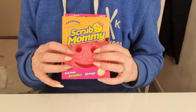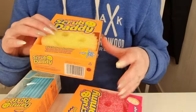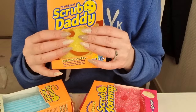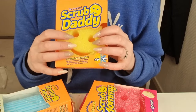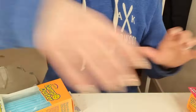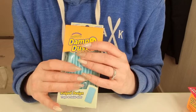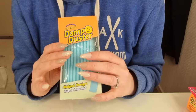I've also got some cleaning products from ScrubDaddy, ScrubMommy, and Dam Buster. I've heard so much about these that I wanted to try them. I think I will do a separate video with these also. I already have one of those but in pink, and I really like it. I wanted one for each floor in the house so I don't have to run up and down.